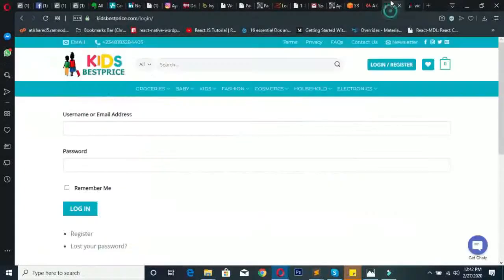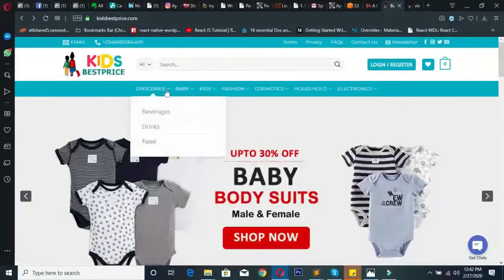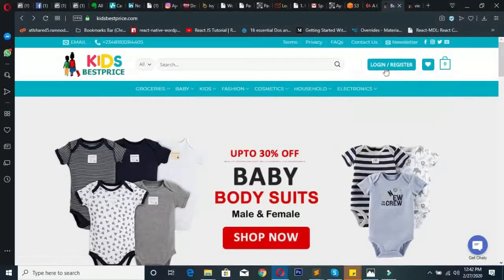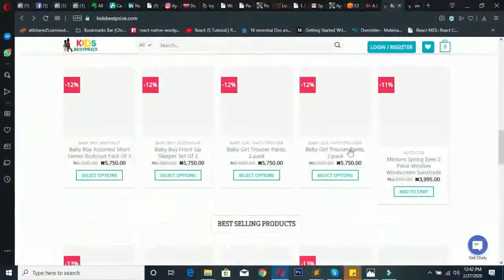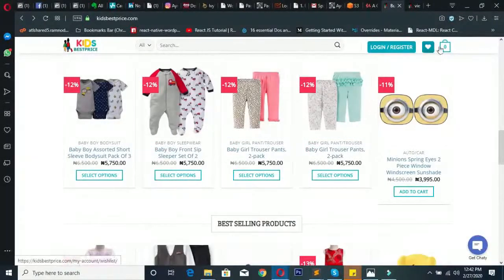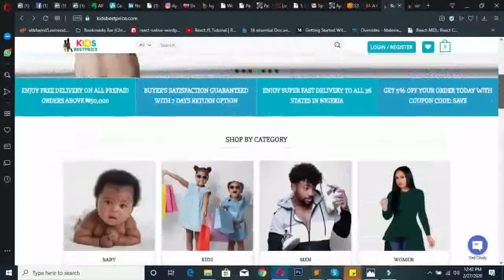So now this is an e-commerce website for kids, and you will see that. Look at how big this website looks. Look at the whole functionality: login, register, newsletter, and so many other things. Adding to carts, a full e-commerce website, just like Jumia, and it's built on WordPress. You might have been using WordPress before now, and probably didn't know it can be used to build things like this. But here we are. Look at all this, it's built on WordPress.